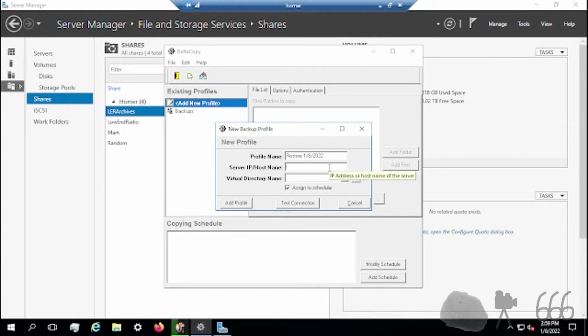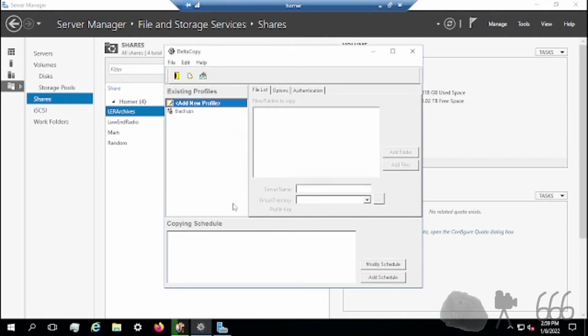We'll put in our server IP address. Now the virtual directory name. I'm not sure what that is going to be. So we'll do that first. Let's test the connection. Connection successful. We'll add a profile.